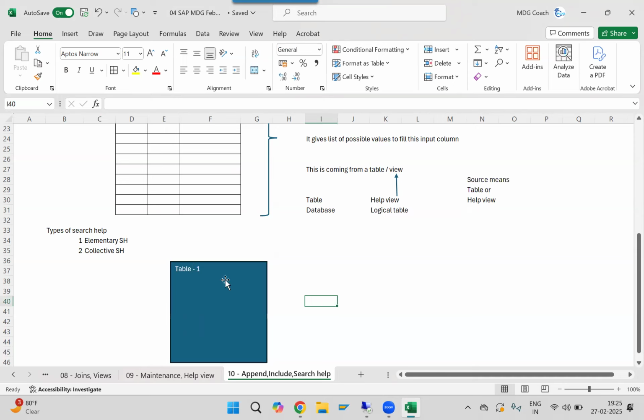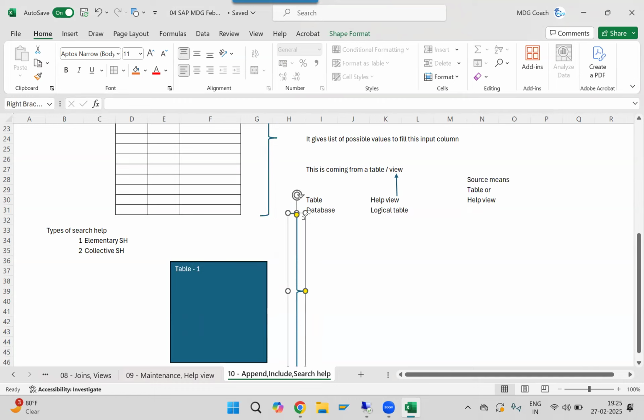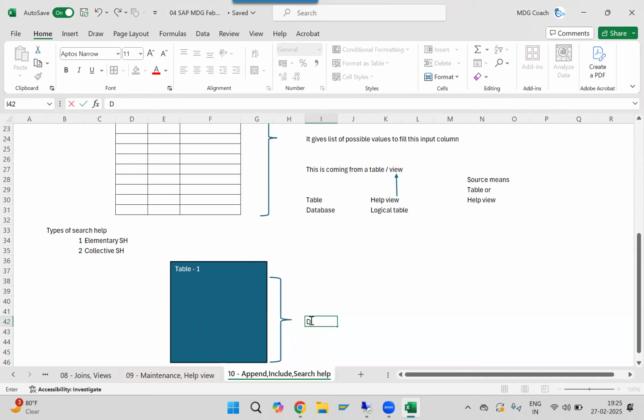If my data is coming from only one table, or a single source, we call it an elementary search help. The name itself is saying source, the data is coming from one table.